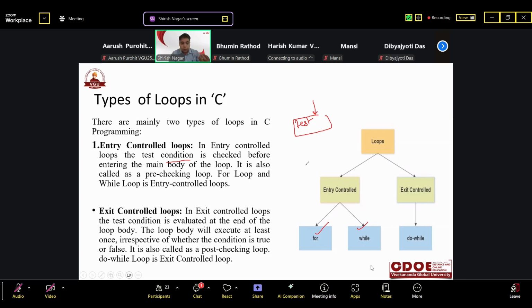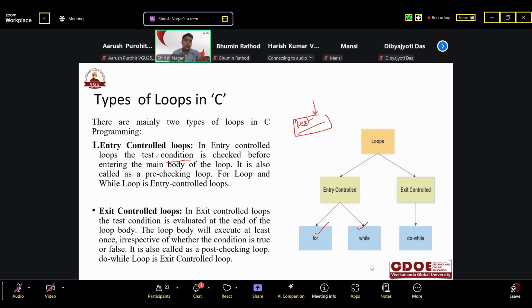If you have come to my house for lunch, at least eat one roti, even if you are not hungry. That is an exit control loop: you execute the statement first and later test the condition. Even if you are not hungry, you are served one roti.